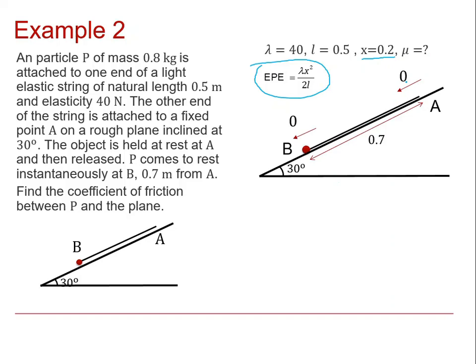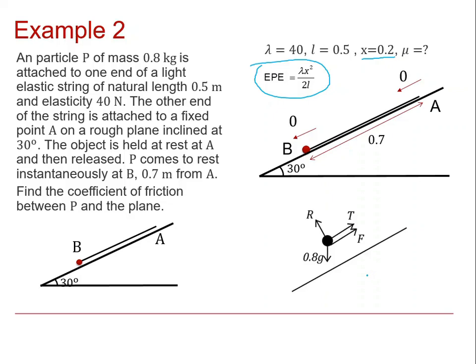We have zero velocity at the start, it starts from rest, and zero velocity at the end because the 0.7 meters is the point at which it comes to a momentary rest. The distance travelled is 0.7, so that's my attempt to summarise the information without having to repeatedly read the question.